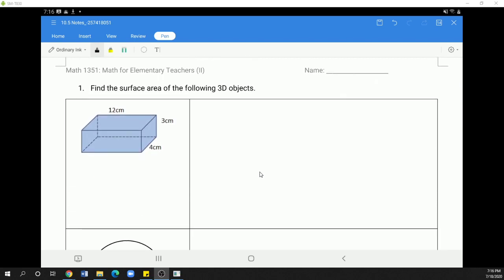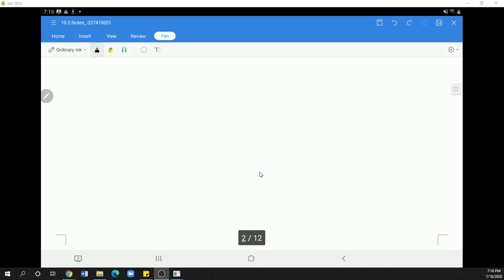So let's start with the rectangle first. I could just, if I wanted, calculate the area of every face on its own. So you would have 4 times 3 plus another 4 times 3, and then go across that way. But keeping in line with what we've done, let's calculate the perimeter instead. If you want to do it the other way, that's completely fine, but I'm going to find the perimeter.